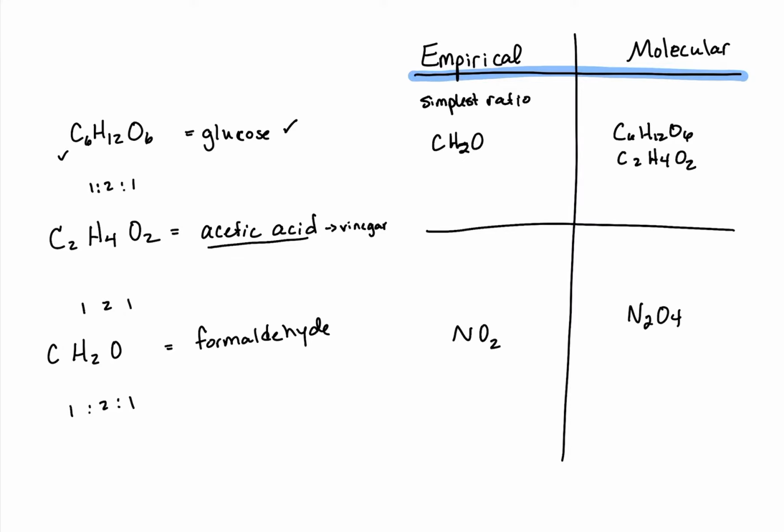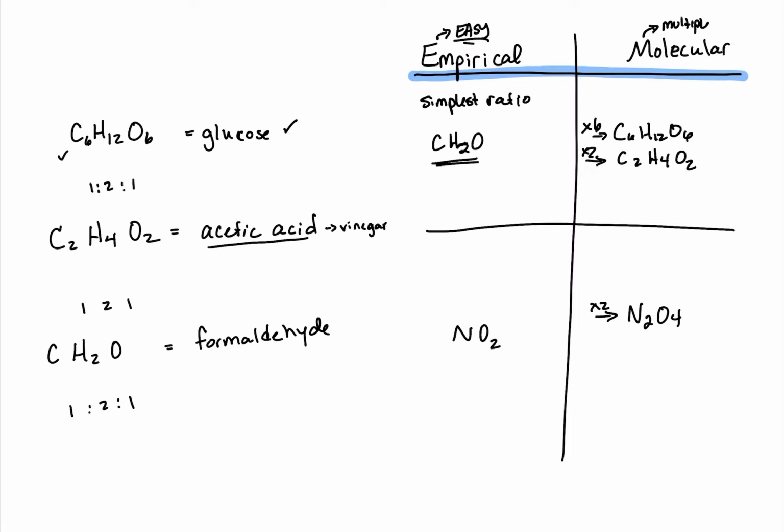So again, to be empirical, that's the simplest ratio. I like to think of this as the easy one. They always look a lot easier when you read them because they don't have as many numbers in them. And then this one, it's where you come up with a multiple of the easy ones. So this is like a multiple. That's like multiplying everything times 6. And this is like multiplying everything times 2. And over here, this is like multiplying that one times 2.